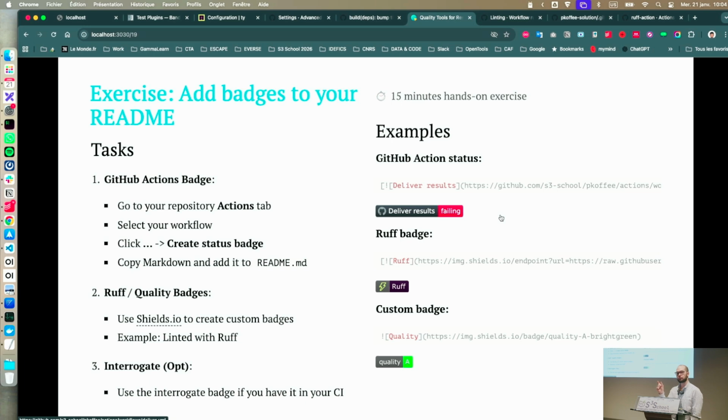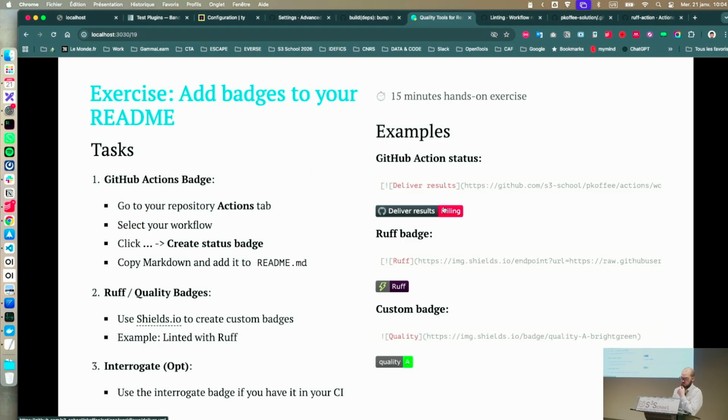These are small pictures, small badges that you can add in the README file to show either some tools that you are using, but also they can be dynamic, so they can show if your tests are passing live in the README, or the percentage of coverage that you reach with PyTest coverage, for example, things like that. So that's an exercise for you. We'll also use badges in the second lecture.